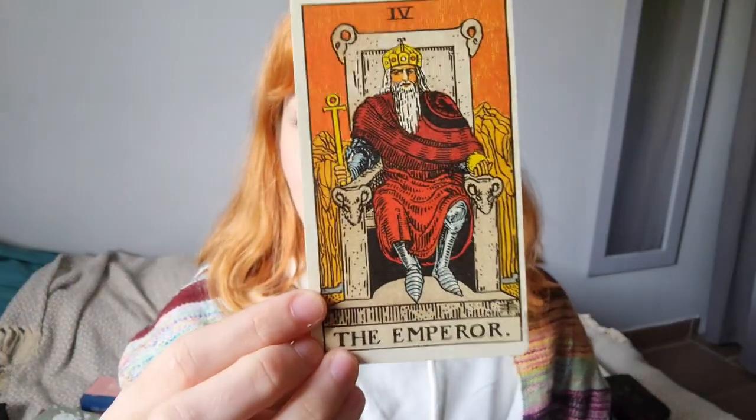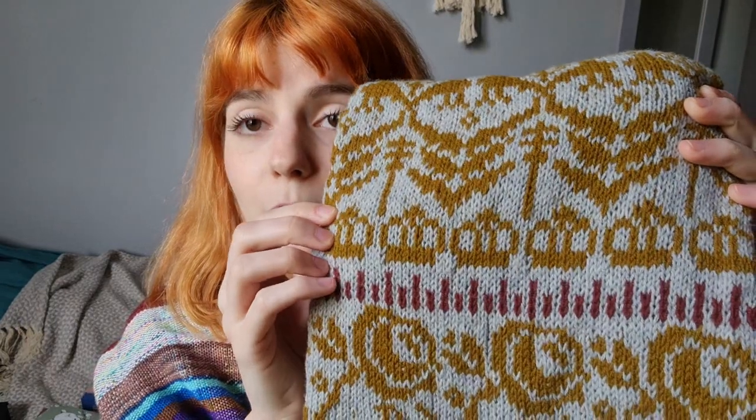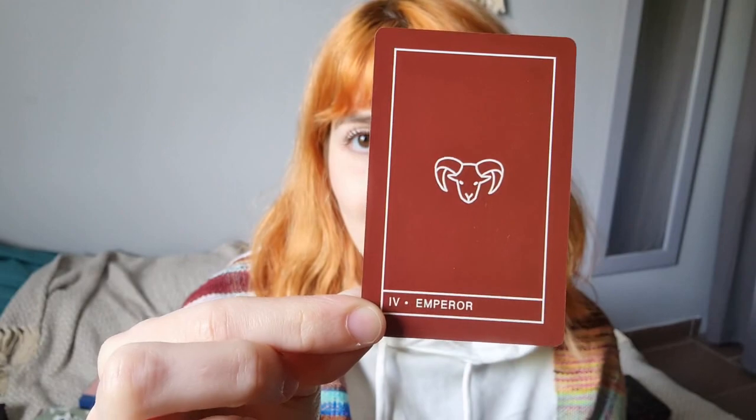Now, after the Empress, the Emperor, which is the more structured authority version of power. It's authority basically. Traditionally on this card you can see someone on the throne with a crown, with a scepter. It's really power, and so that is why I chose to simply draw a crown. Sorry, struggling with words. Just a simple crown, and on the Earthbones Tarot you have this skull. I don't know what skull it is, but it is quite aggressive with this wide open mouth. So it's quite an assertive skull. And in the minimalistic one, you have a ram, basically. Just a little ram symbol. It's kind of cute. And that's it for the Emperor.